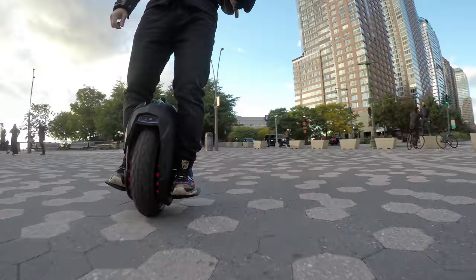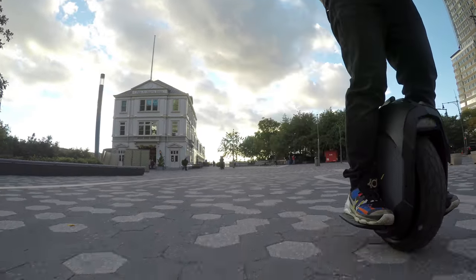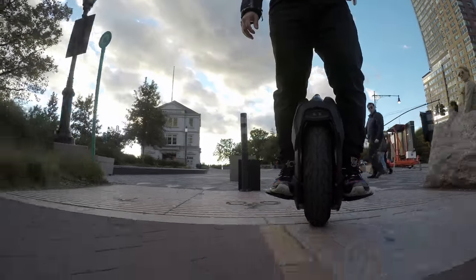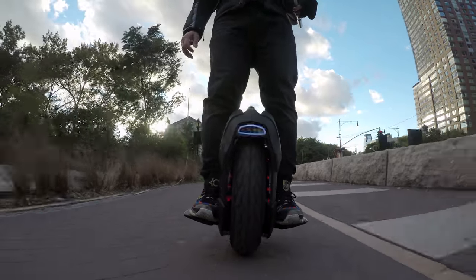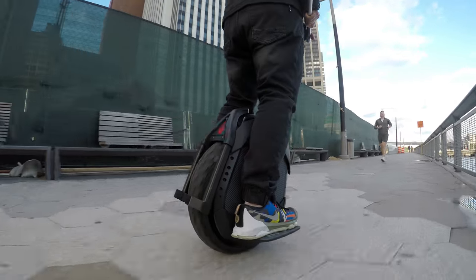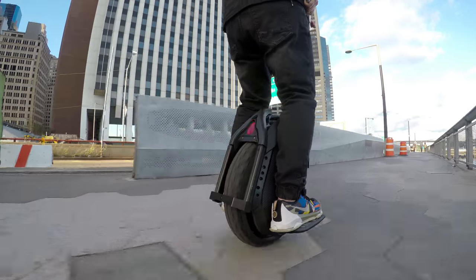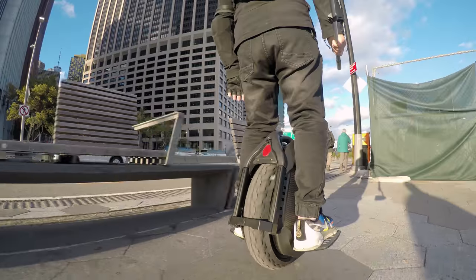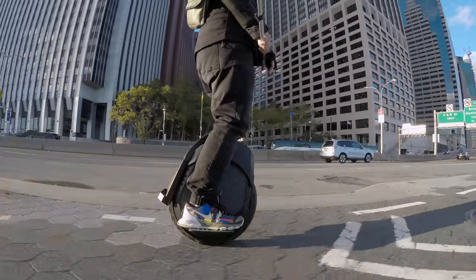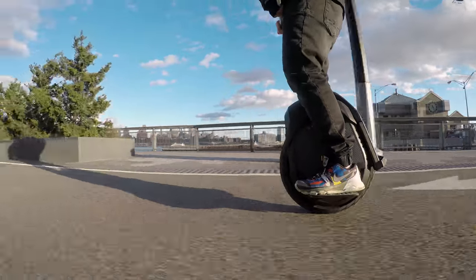Chris, aka House of Job, mentioned that if you do a slight squat and shift your rear-end weight to lean and carve, you get a little more stability as well as help with turning. I'm trying that. He also mentioned the importance of spreading out your feet and not clamping down on the wheel — I'm trying that as well, but it is a little scary to have the wheel float between your legs. I still instinctually want my calf to touch the pads on my right steering leg, but I'm beginning to see how spreading out more gives you a little more leverage and stability.